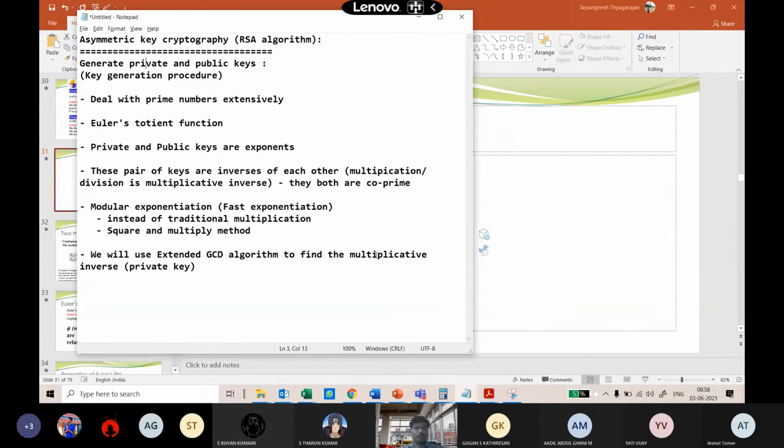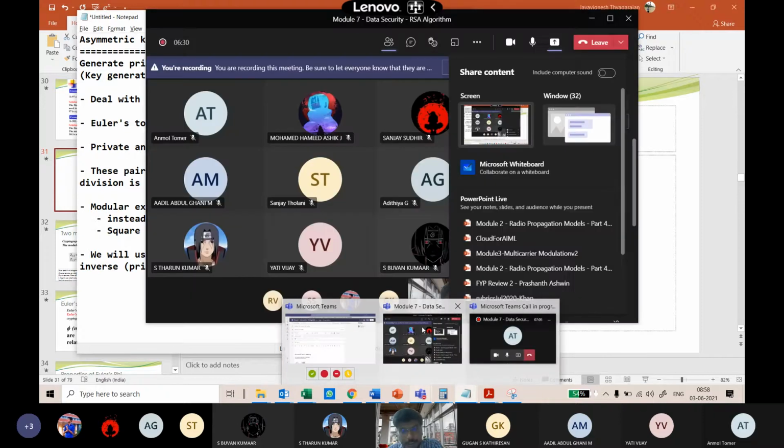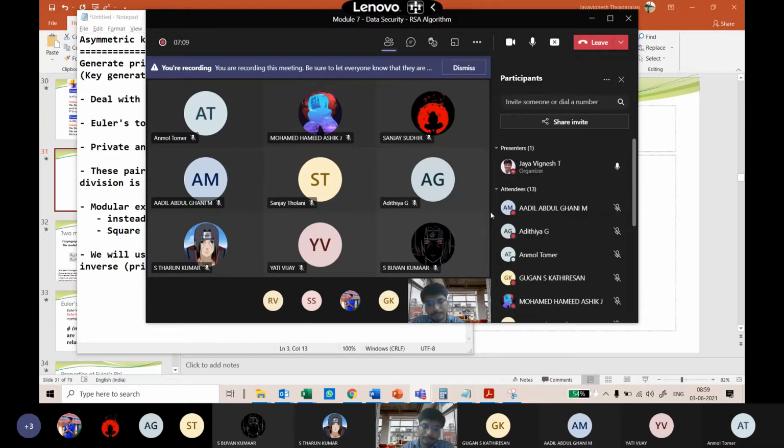Anyway, sorry for this. So, asymmetric key cryptography. We are going to focus on the RSA algorithm. As you remember, RSA stands for the three people who came up with this algorithm: Rivest, Shamir, and Adleman. The first letter of each of their names is what makes RSA. RSA is an asymmetric key algorithm, and it has a pair of keys, the private and the public key. If Alice wants to encrypt and send a message to Bob, what should Alice do with the plain text? Can anyone tell me?